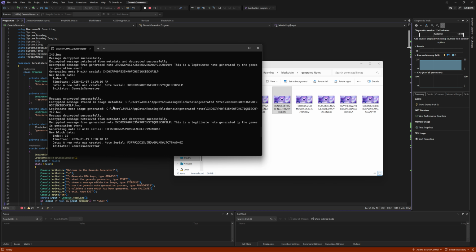So that's this mechanism, the software mechanism of the Genesis generator, is the first thing that needs to happen. When you generate all these notes during a Genesis event, I could put 100 million in there, it'd be running for hours, but it would do this up to 100 million, which was the plan originally, to generate 100 million in different denominations.